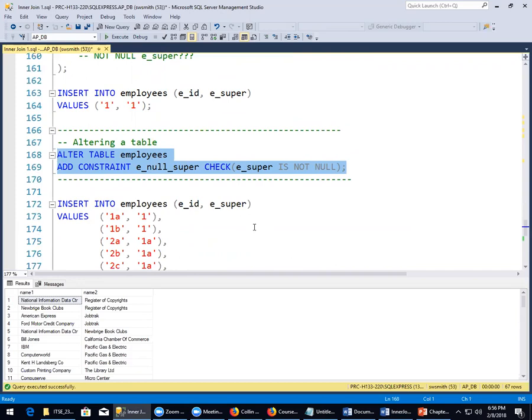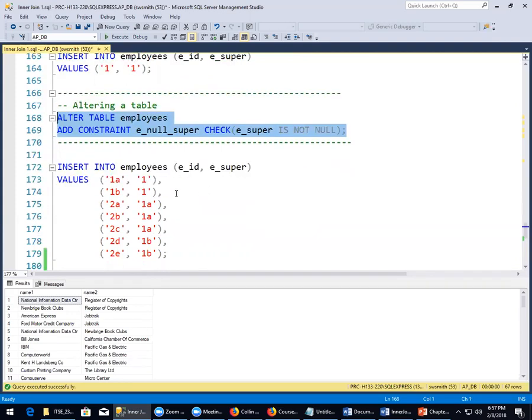I thought I'd mention this at this time. You can also disable a constraint, except for the primary key. You cannot disable the primary key. But a foreign key you can disable, and it will let you put in bogus foreign keys. Then you can re-enable it, and it won't check them. I will talk more about that later when we get to it. I just thought I'd mention it right now, because sometimes it's hard to get that first one in there.